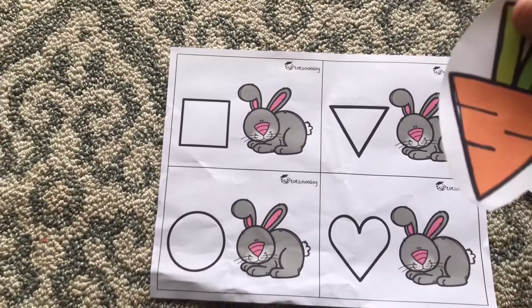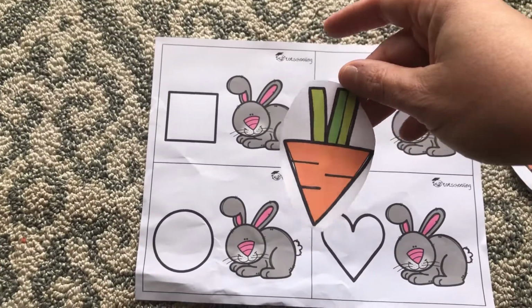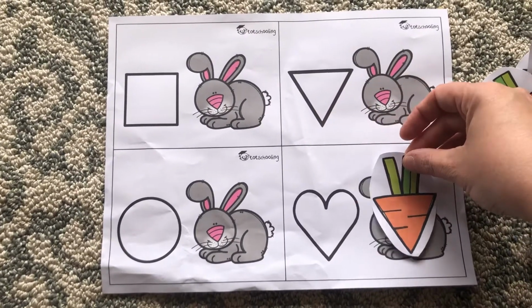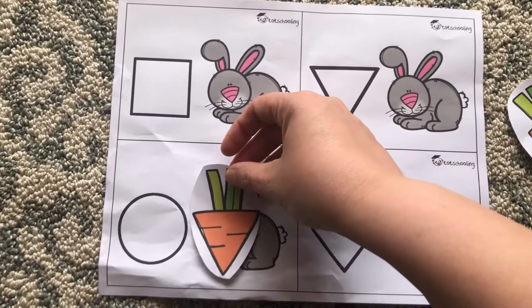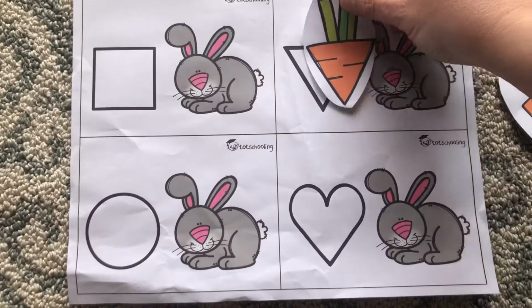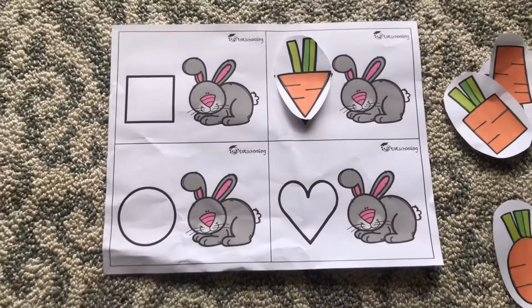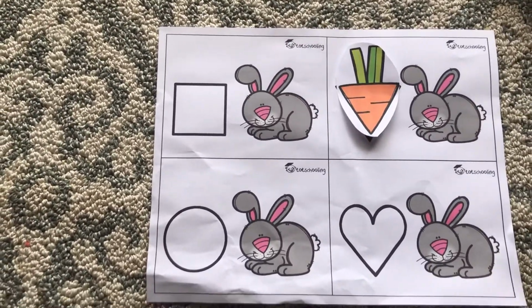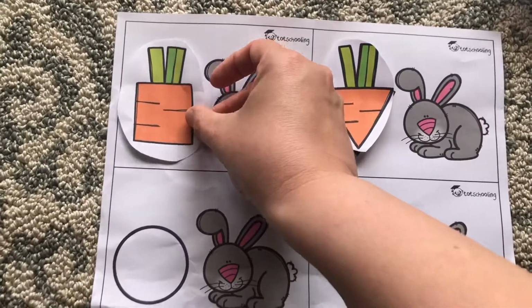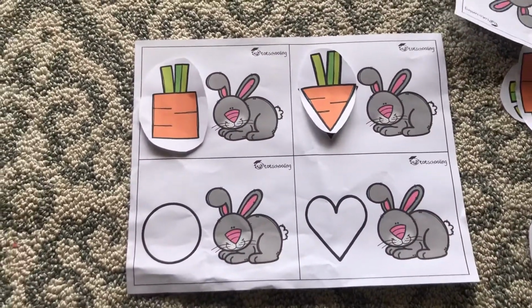So let's start with my triangle carrot. Does my triangle carrot match? No, that's a heart. What about here? No, that's a circle. Here's my triangle carrot. Good job. And I've got my square carrot. There we go. This bunny's nice and full now.